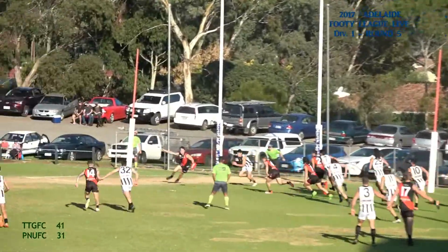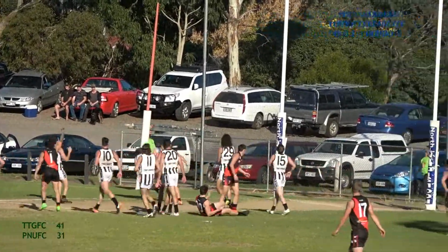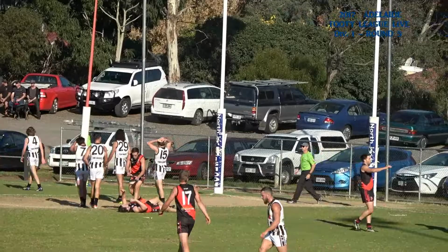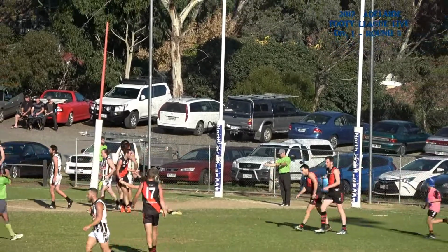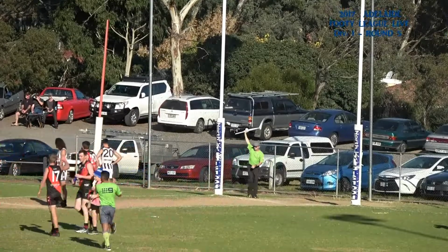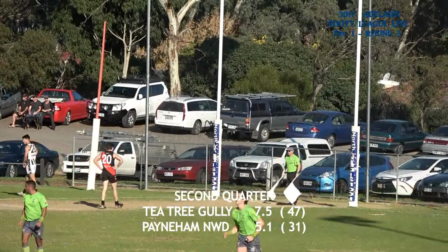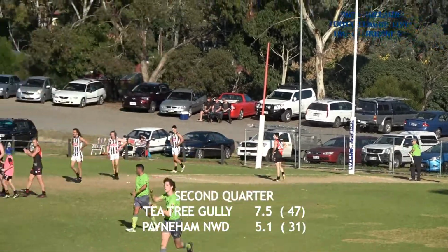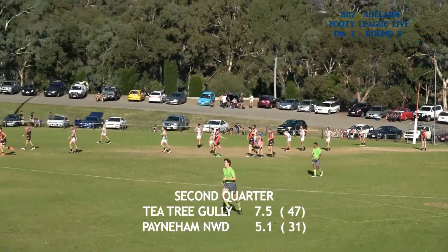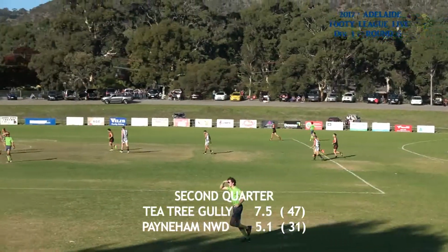No, he has to. Just the one from Melville from the boundary as the ball bobs around 20 metres out. It spills. Persinos. Yeah, Peter Persinos, the man for any occasion. Quick handball release, handball from a packed situation on his left foot, 15 metres out straight in front. And he's gone bang. And on the South Waiala Football Club scoreboard, it's Teacher Gully 7 goals, 5, 47. Payneham Norwood Union 5-1-31. Gullies with their first goal of the quarter.